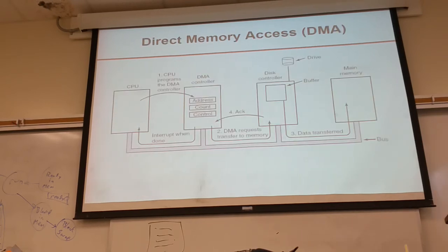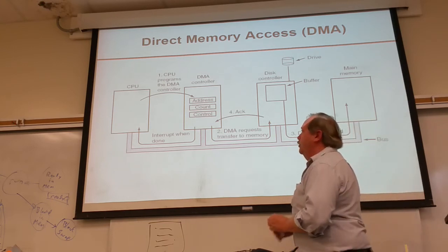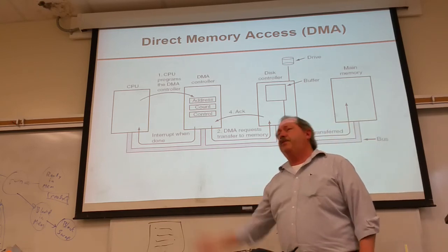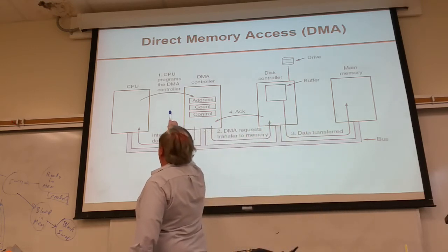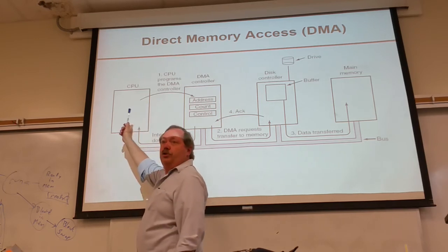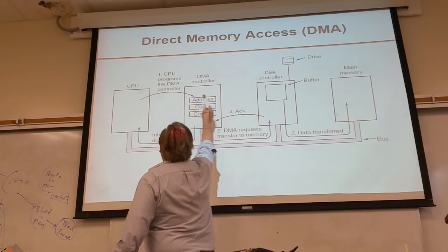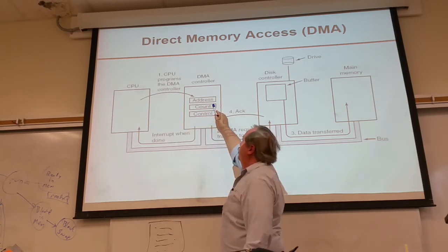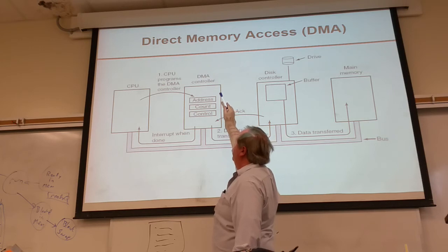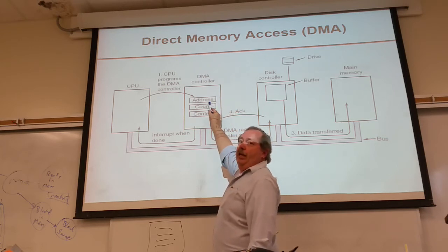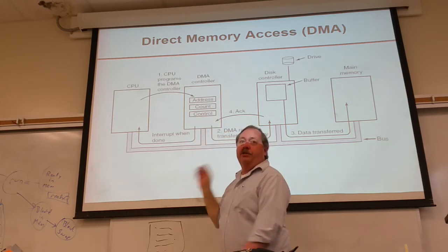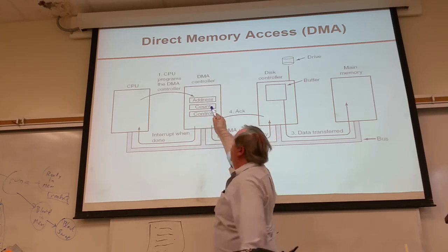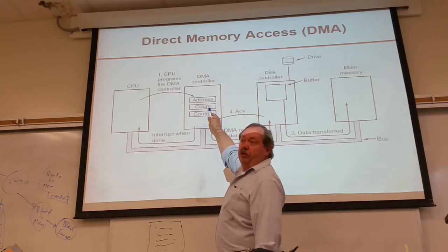To solve that, we want to use this little processor. Except we won't call it a CPU because that'll confuse everybody, right? So the CPU with the DMA controller will do the following. When it's ready to do an I/O operation, it will contact the DMA controller and give it a starting address for where to move bytes into, or the starting address of where to move bytes out from. So this is the address of where bytes are going into or coming out of. It's also going to transfer the number of bytes to be transferred.